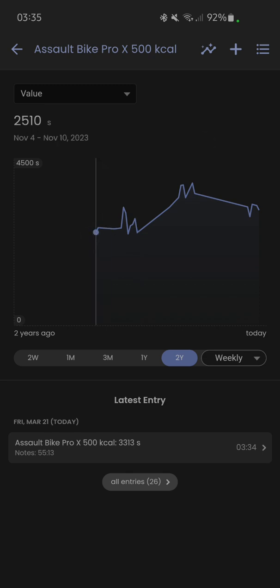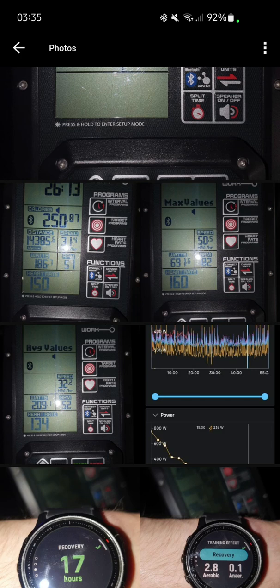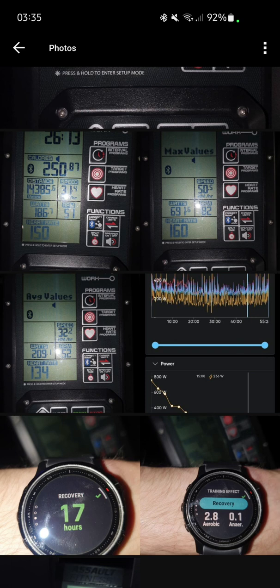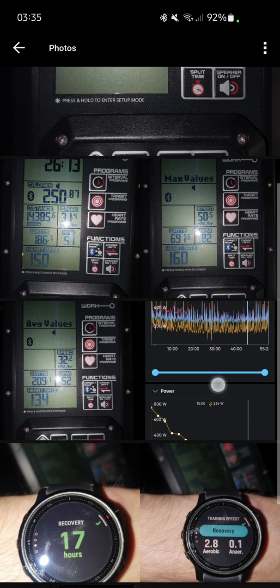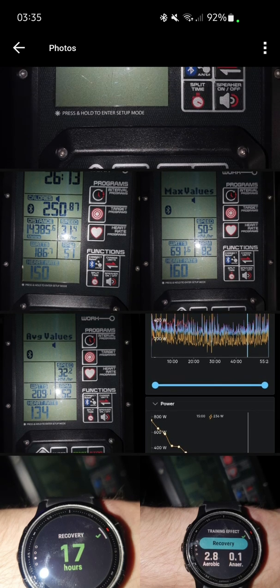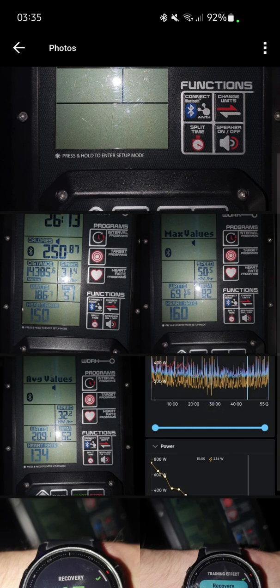All of these data points here have been done on the Assault Bike Pro X, just on different bikes in different gyms. I also have a Guava Health custom metric for 250 calories and also for 100 calories. I often do the 100 calories since it takes about 8 to maybe 12 minutes for me on average, with a certain range. I often do them after a strength training workout to get some additional cardiovascular benefit in.